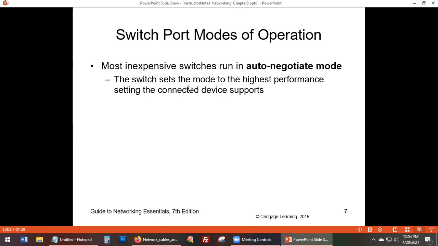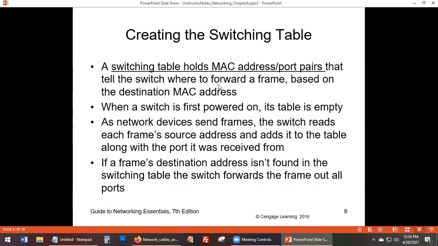The whole point is the switch sets the mode to the highest performance setting the connected device supports. So I don't know why they say inexpensive switches here. This is a bit confusing. But we can cross out the word inexpensive and just say switches run in auto negotiate mode, right? And the switch sets the mode to the highest performance setting. So, like we said. All right.